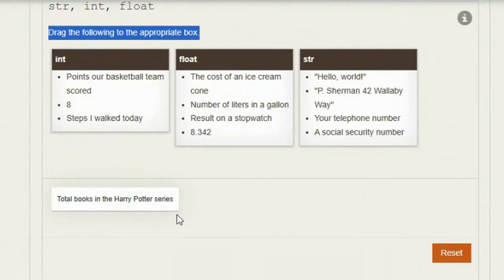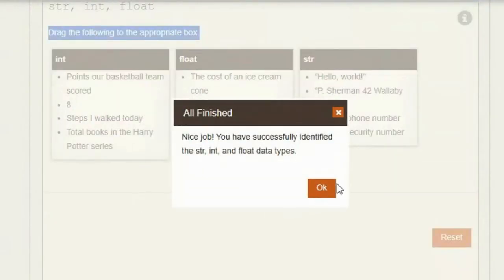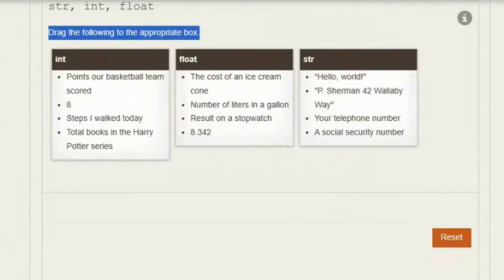Total books in the Harry Potter series. Isn't that 7? Are there 7.6 books in the Harry Potter series? Could be a string, could be an integer, depending on if we're counting. What math would you do with a number of books? Total number of books written by this author. That's fair, yeah. So I would probably put an integer, and they counted it as an integer here. Because there could be some math you do just on that. How many books did this author write? How many books are counting the books in the series? It could be a math thing.